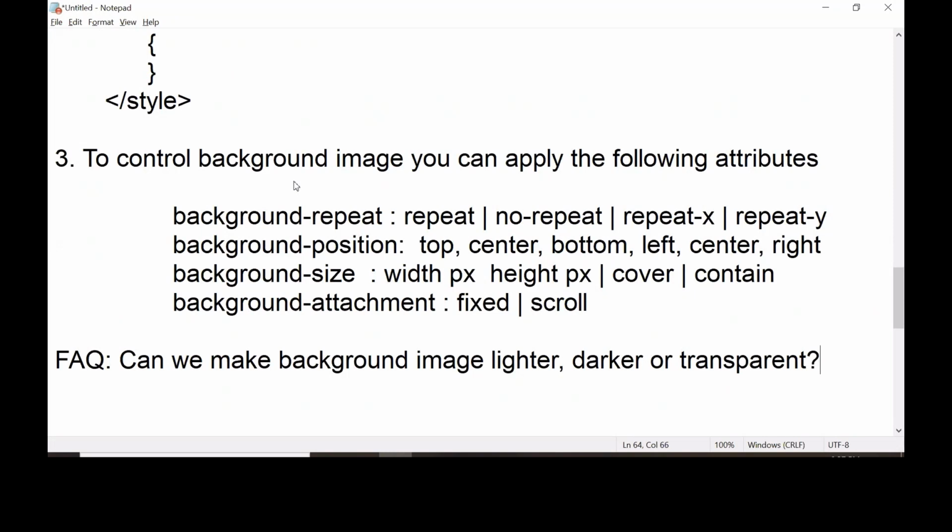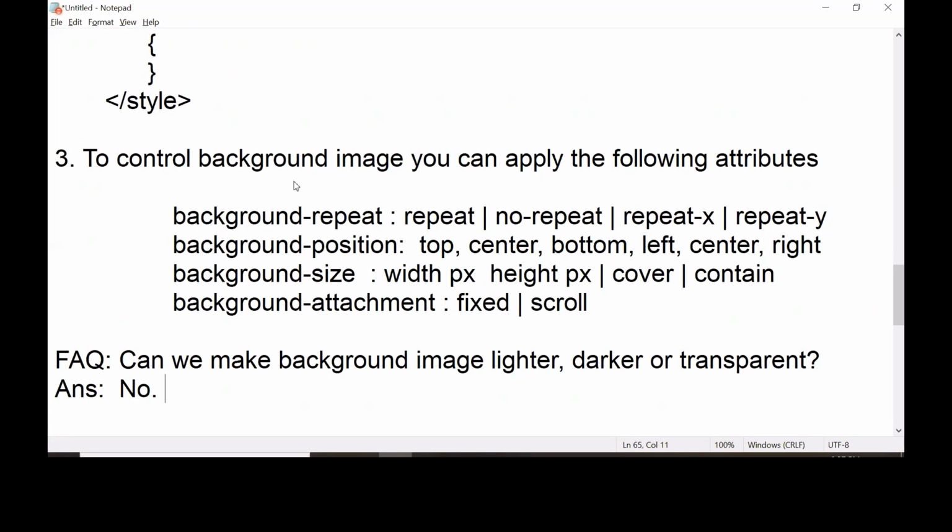This question comes regularly. Answer: no. Not even with CSS can you do it. So for that, we need to apply some tricks and techniques. We can achieve it, but we have to use different tricks for this.